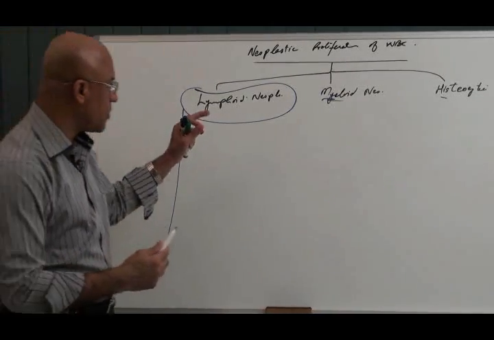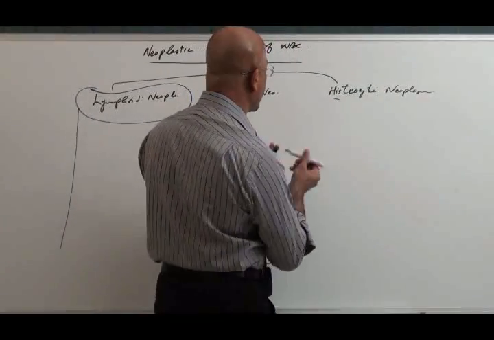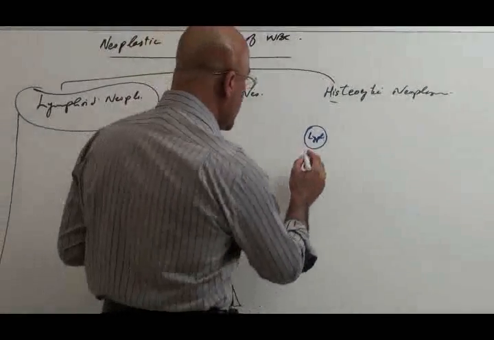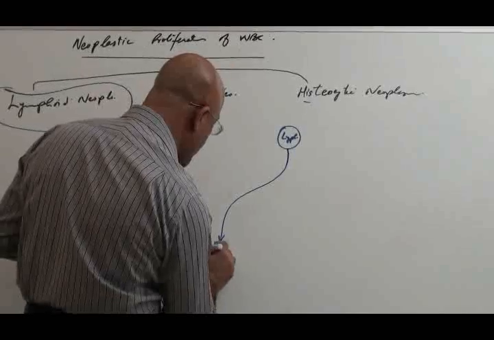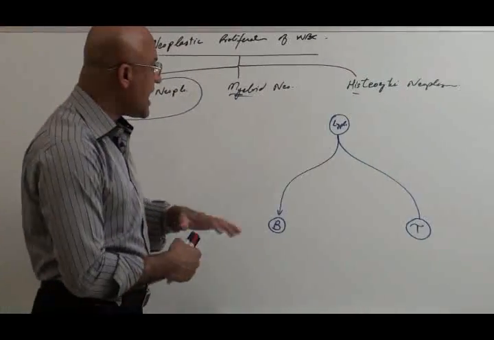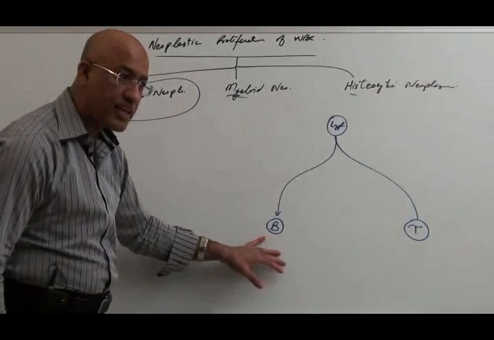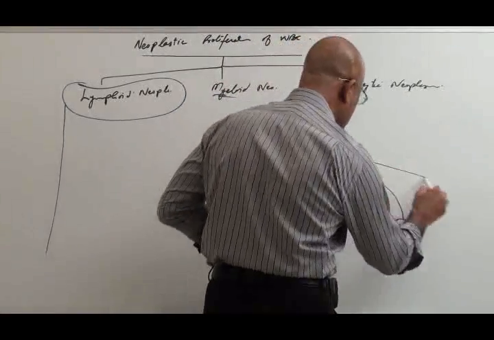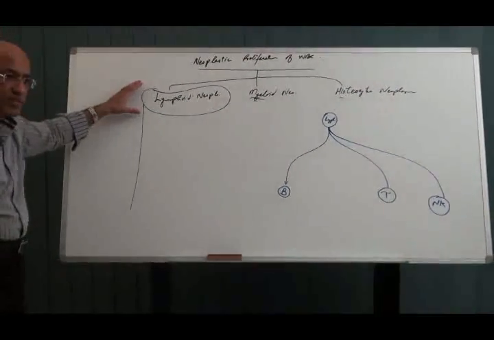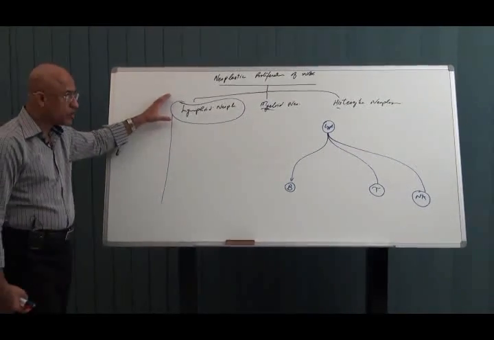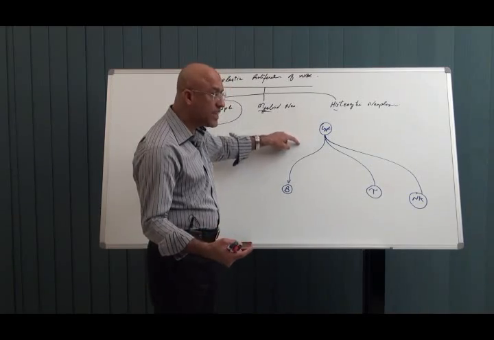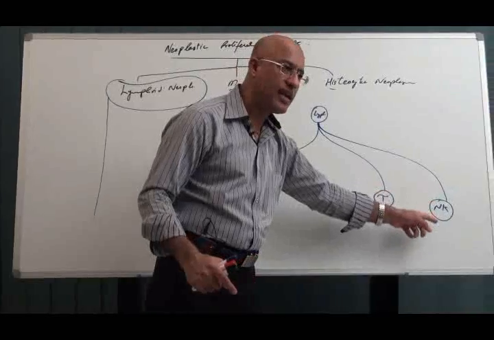Before I go into that, let's suppose this is the lymphoid precursor cell. This lymphoid precursor cell can eventually become a B cell or T cell. It means that lymphoid malignancies can be B cell malignancies or T cell malignancies, or a small percentage may become natural killer cells. These are the three types of lymphocytes. When we say lymphoid malignancies, they are related to the lymphoid system, lymphocytes. So they can be lymphoid stem cells or lymphoid progenitor cells, and they can go into B lineage, T lineage, or natural killer cell lineage.